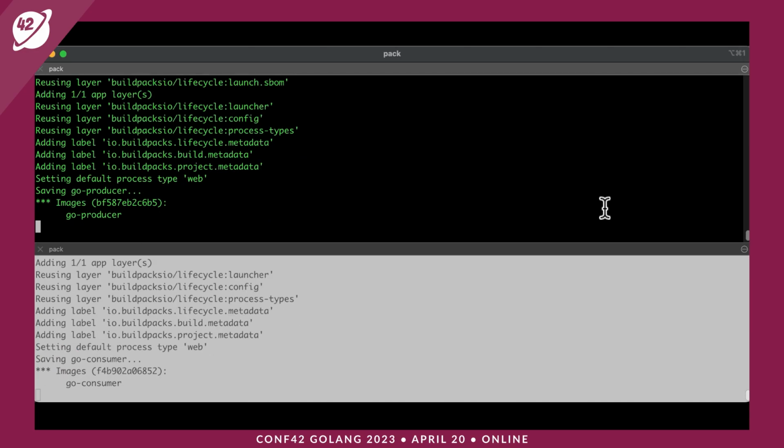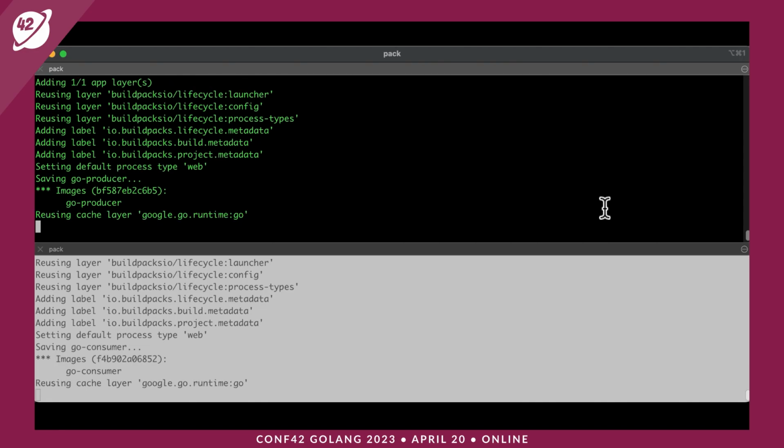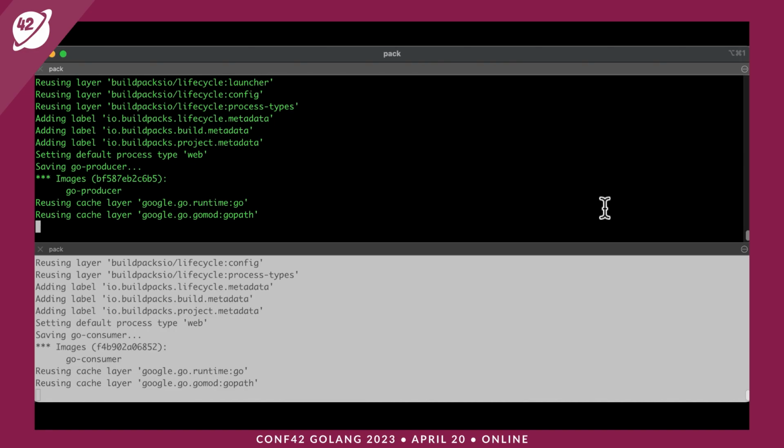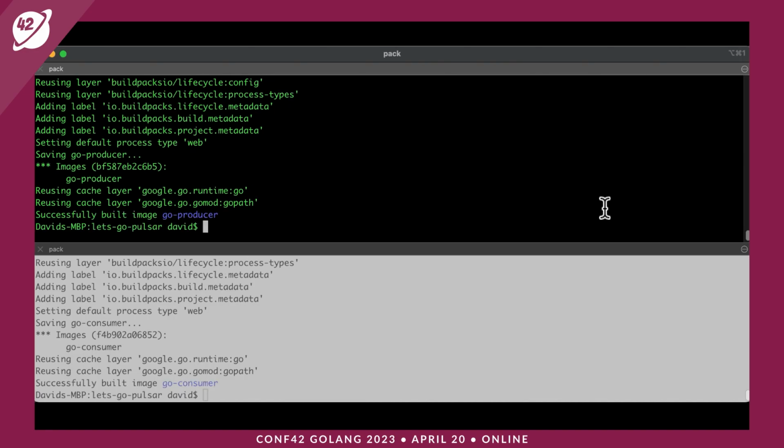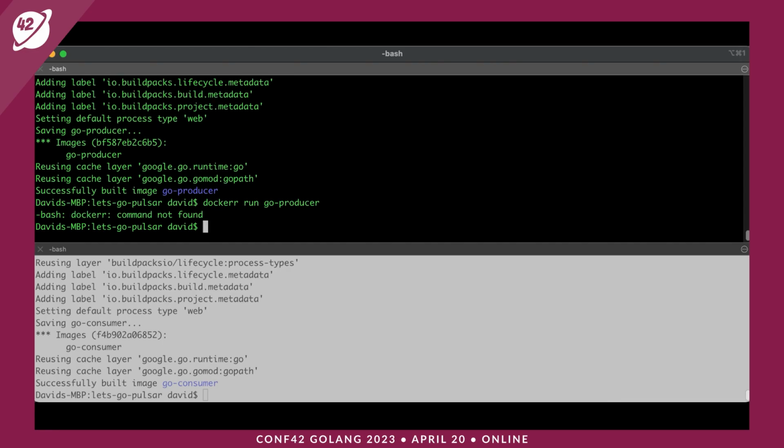There, it's finally done. You can see it's finished all of the build, and now it's starting to use some of this application, and it's showing up here at the top. It's building the Go producer image shown at the top, and it's trying to build a Go consumer image here at the bottom. So part of the caching layer it already had is built on the Go runtime image, which it has, and so it's using that, and also a Go mod, Go path library image as well, and then finally building the image. Go producer and Go consumer are now built. Now we can use these Docker images. We can test them locally by running Docker to run them locally.